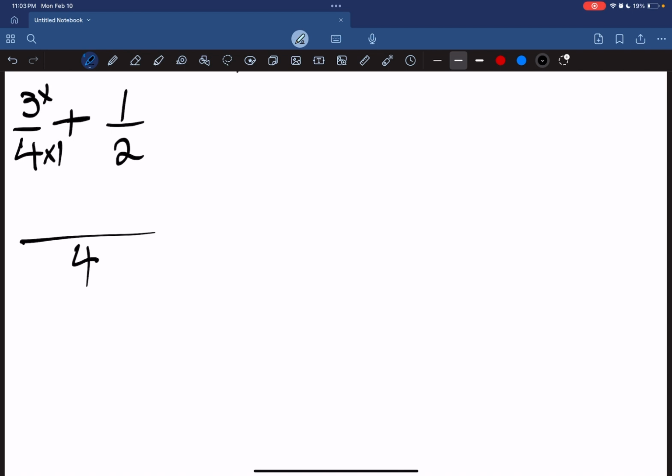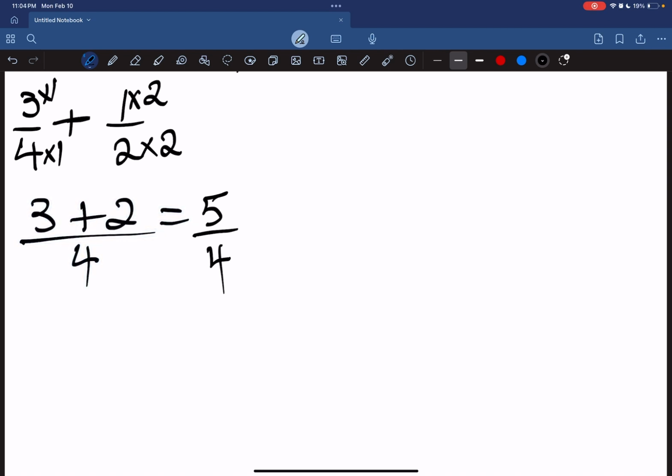So let's multiply the numerator by the same number. 3 times 1 is going to give me 3, plus, 2 into 4 goes 2 times, so I multiply the numerator also by that 2. Remember, whatever I multiply the denominator by to get my LCM, I need to multiply the numerator by it also. So 2 times 2 is 4, and 1 times 2 gives us 2 right here. If I add this, I end up with 5 over 4 as my final answer, and this cannot be broken down.